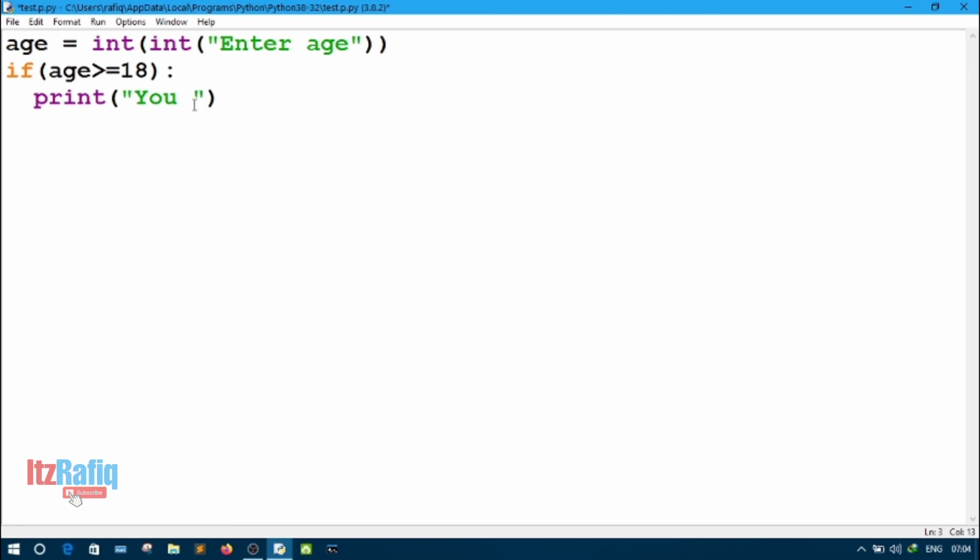First we'll take the age from the user, age equal int, then input, enter age, then this part, after that print you can enter in room 1.